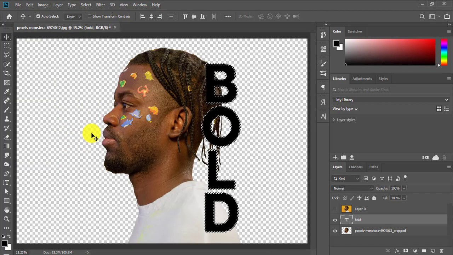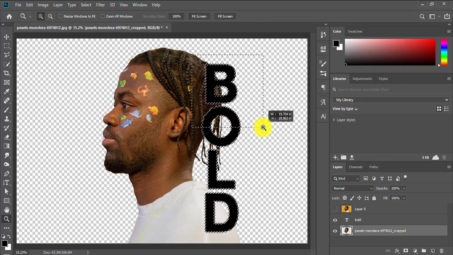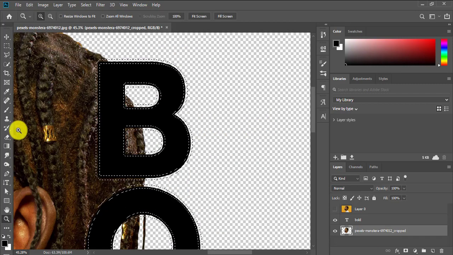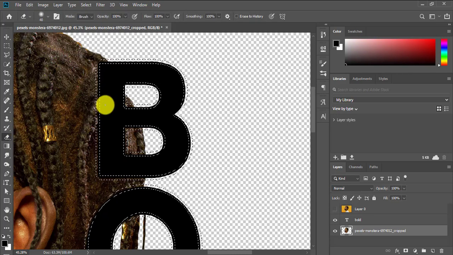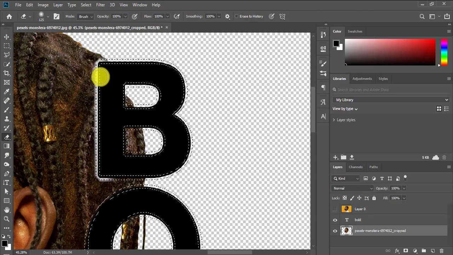I'll hold Control 0 to go back, and what I want to do now is go to my PNG, which is this one over here, this main guy. Let me zoom in a bit so you can see what's going on. I will use my eraser tool and clean over this image, and as you can see, it's not cleaning more than the selection we made. That is why we had to create this border. I'll just clean these parts that are intersecting with the image. I just want to clean the whole of the border here.